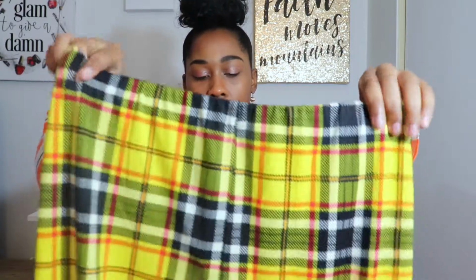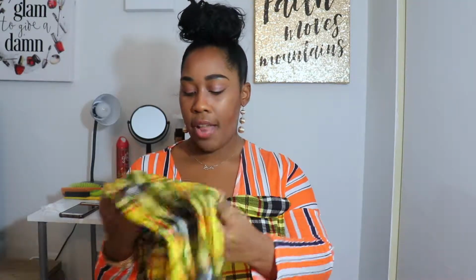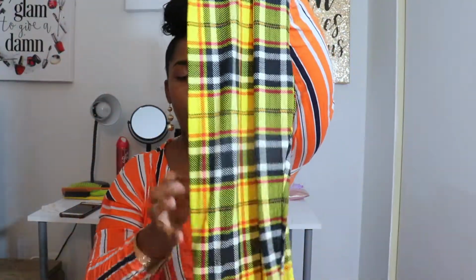I think these were like $10. So I figured, why not? And I really like these. Elastic waist, look at all that stretch, that's crazy. So very stretchy. If I wanted to, I could wear the fashion top with these and then some cute boots, maybe some black boots, or if I wanted to add a little color, maybe the red that's in this plaid. But yeah, I really like these. They have the perfect amount of stretch, and they're super cute. They don't feel too thin either. They have a little thickness to them that I bought from Fashion Nova, and I figured that'd be really cute to wear all black.